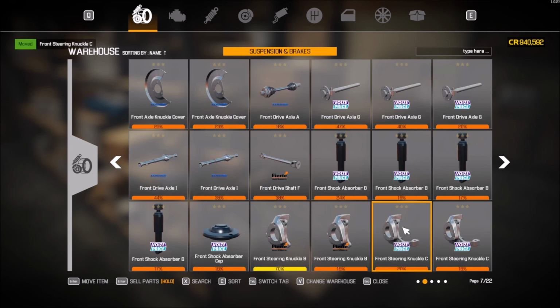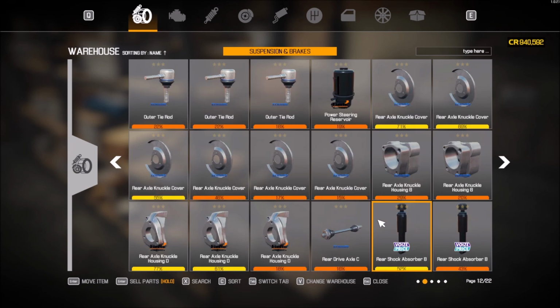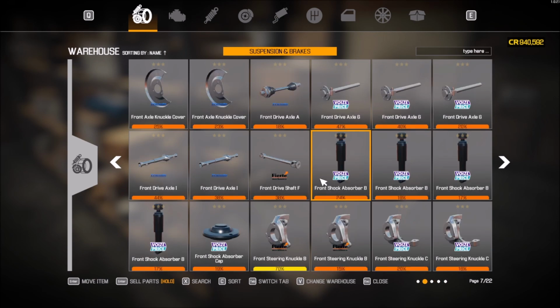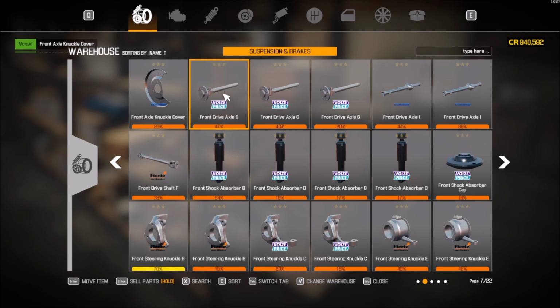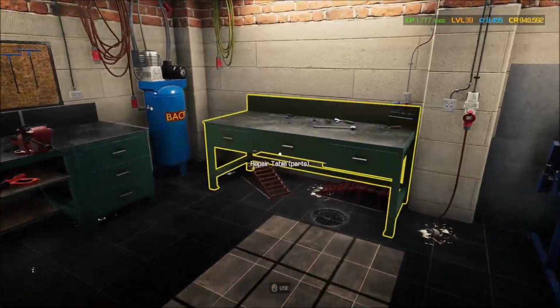Front knuckle C. Okay. And a cover. Rear. There we go. Okay, so we've got those. All right, let's go ahead and repair these bad boys up.